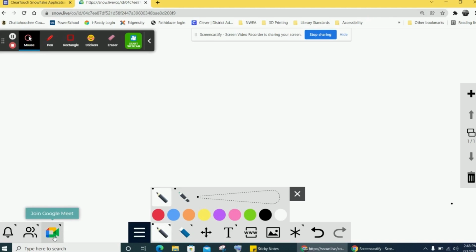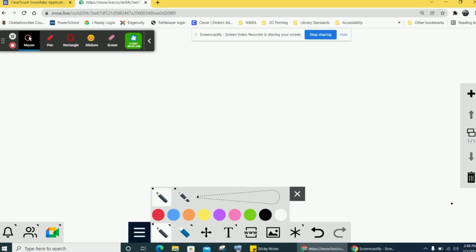You can join a Google Meet, you can see student lists, you can get notifications from your students. It's built for online collaboration. If you create a Canvas on here, you can download it and upload it to your other Canvas on your Snowflake desktop app, or on your board. But some of the things that you create here, like your lesson activities, will not transfer over. So it's best to just use this Canvas specifically for online collaboration.